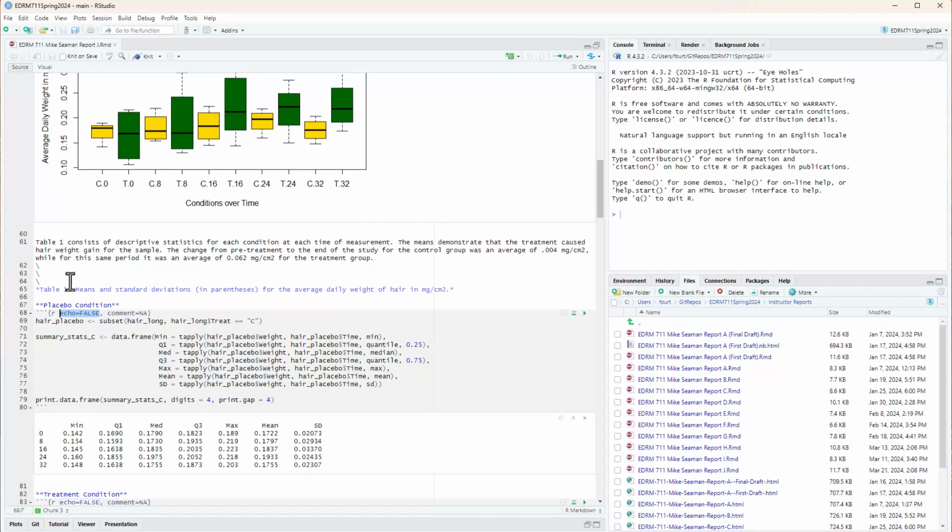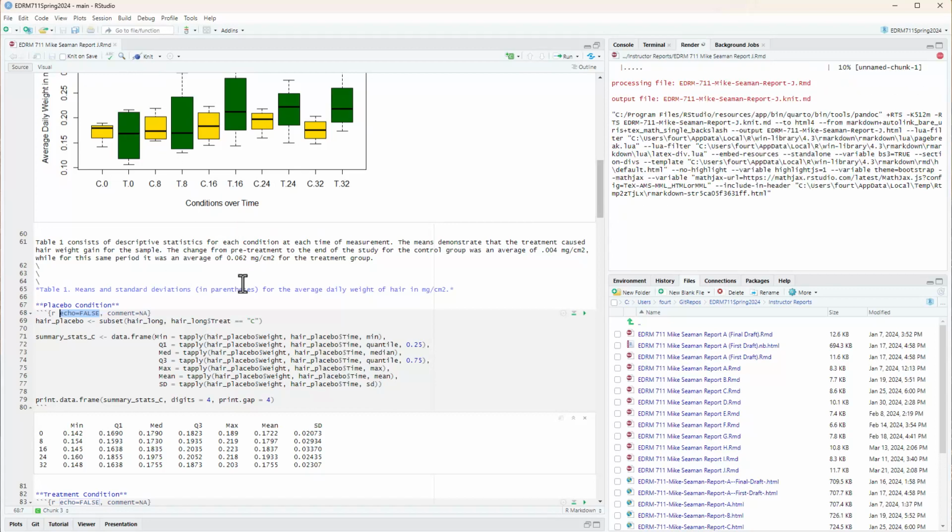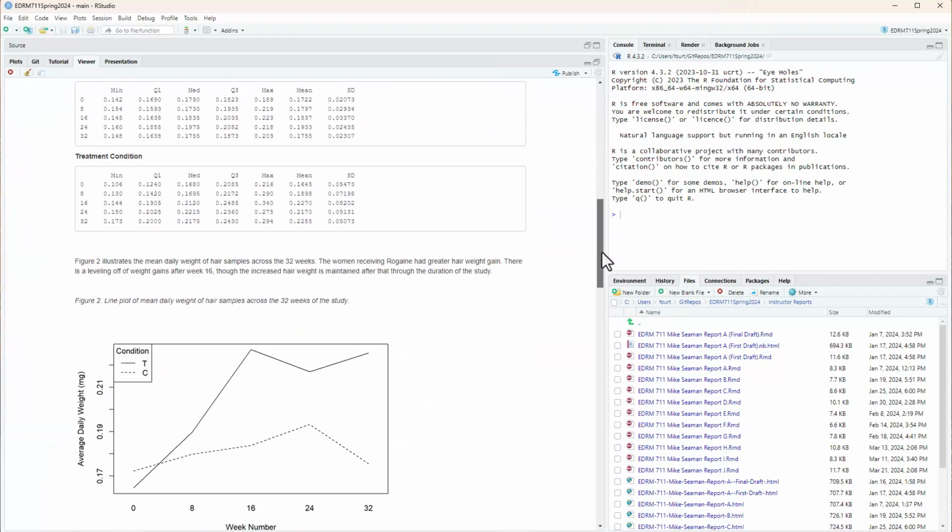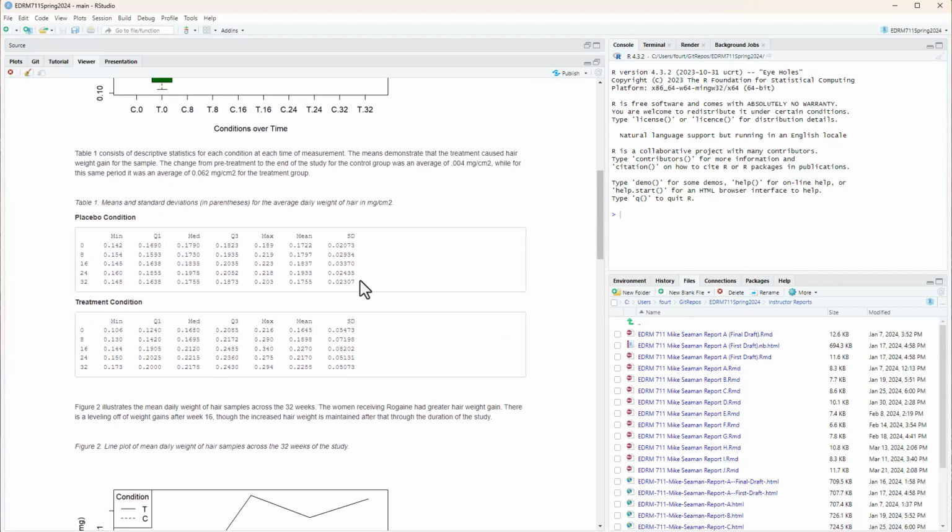But what does comment equals NA do? Well, let me knit this revised version and let's take a look. If you remember in the past when we did the descriptive statistics like this in base R, there were hashtags at the beginning. Comment equals NA in the code chunk keeps the hashtags out, so it basically cleans up these descriptive statistics a little bit.